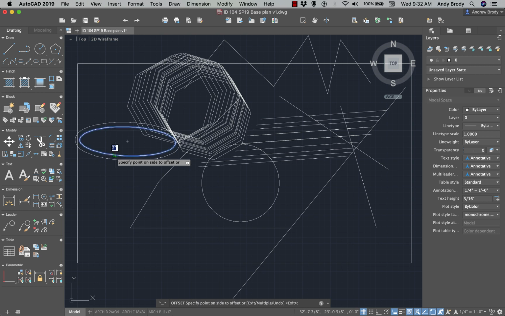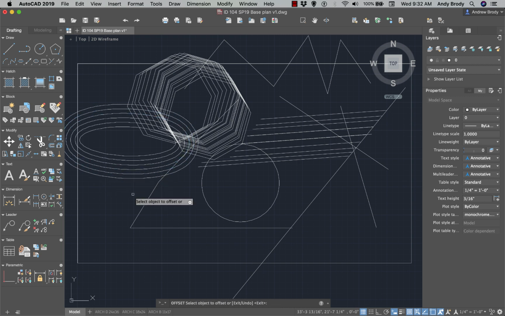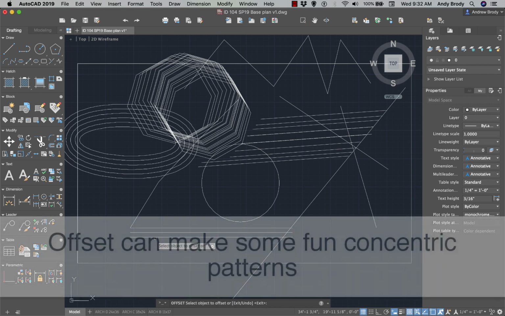Now it says what object you want to offset. So I'll click this object, and you see how it gives me a preview depending on where my mouse is, either inside or outside. And then it makes a copy of the object outside, in this case, when I click outside the object. And I can keep going here, clicking on the object, and you can create a concentric ring. And again, a lot of people like the look of that. And it doesn't have to be a round object. It can be a straight object if you wanted to, say, create walls or just fun patterns.